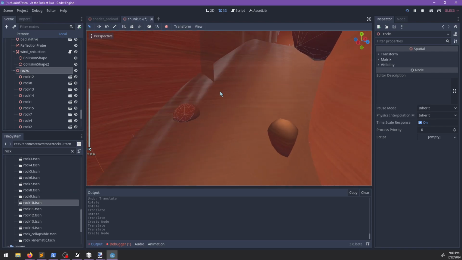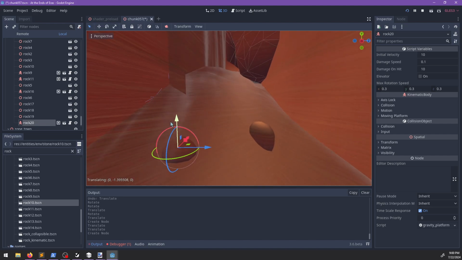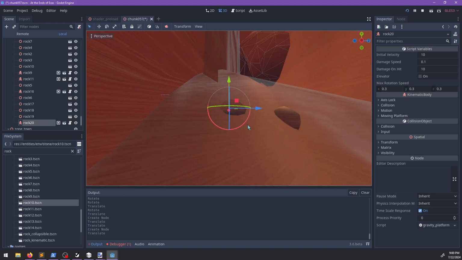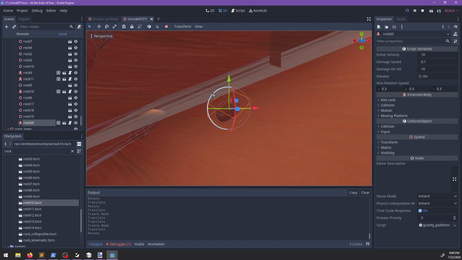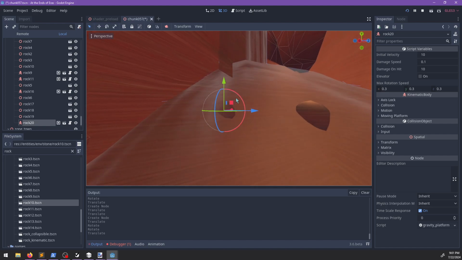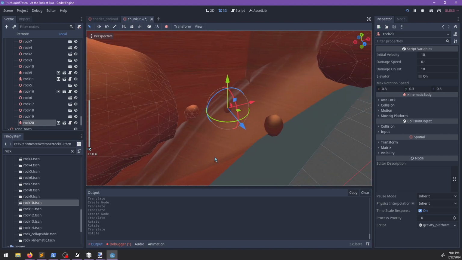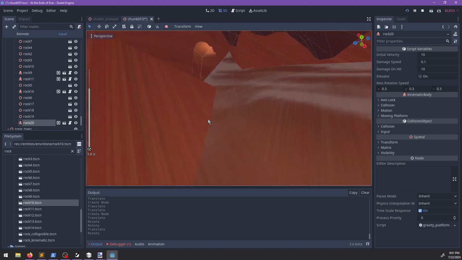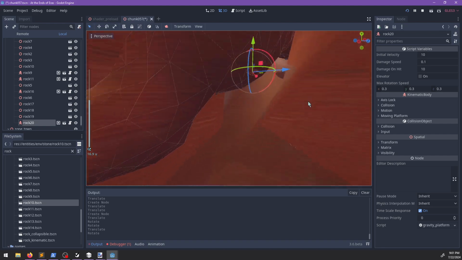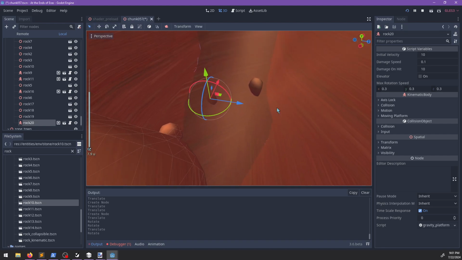Ten. And eventually, more rocks under the water would be good.